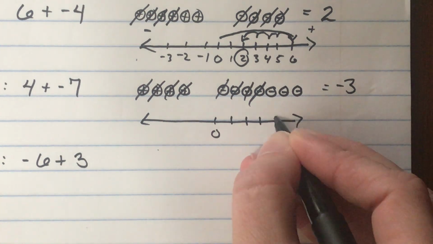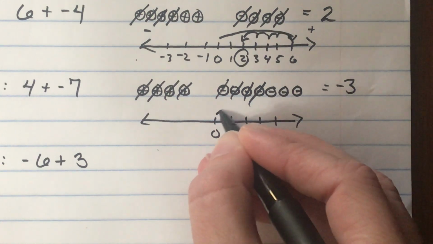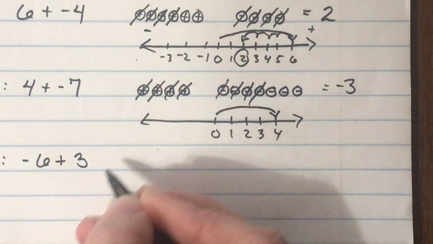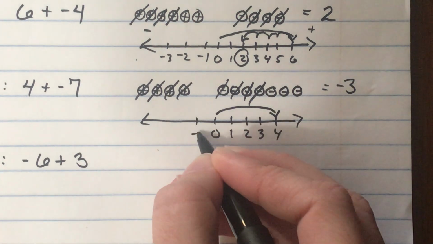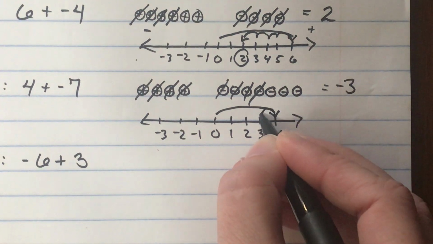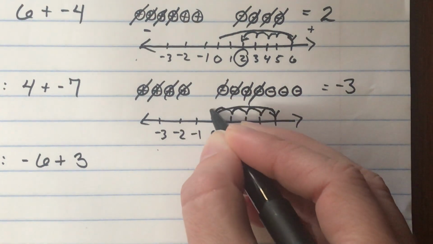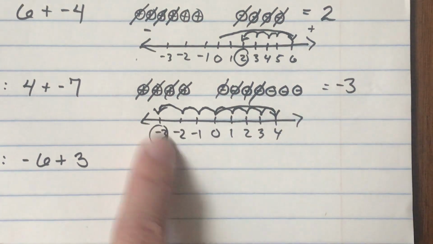On the number line, you should think about starting at 0 and then walking out to +4. 1, 2, 3, 4. So you take steps to 4 positives, first number, and then you're going to back up 7. So I'm going to need some negatives here. 1, 2, 3. So we're going to go 1, 2, 3, 4, 5, 6, 7. And your final arrow should end up at -3.